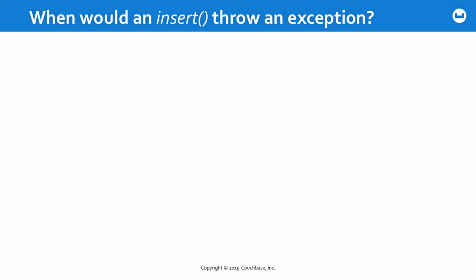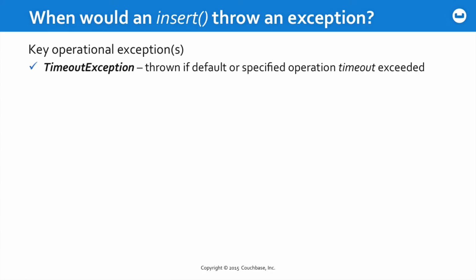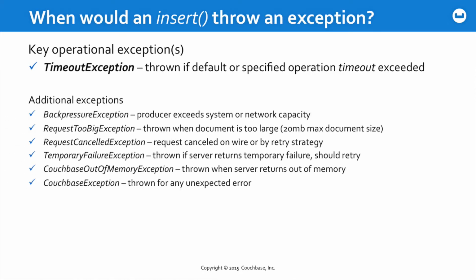So when would an insert throw an exception? Well, as we said for the prior operation for the get, keep track of your timeouts. Ultimately we are dealing with the interwebs and not every request makes it to the other side of the planet successfully. So timeouts are something to keep track of, along with other exceptions as we've seen, like back pressure and request canceled, temp failure, out of memory, general exceptions. But notice there's also a request too big exception here.